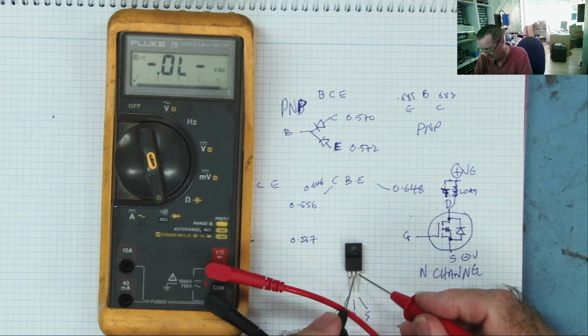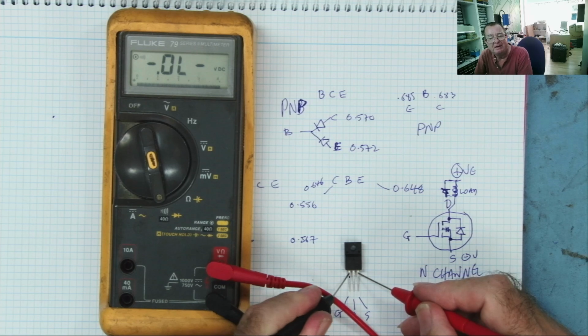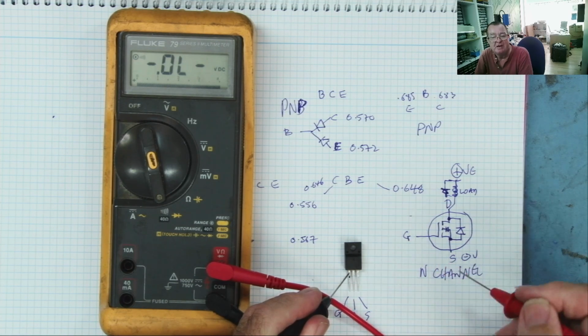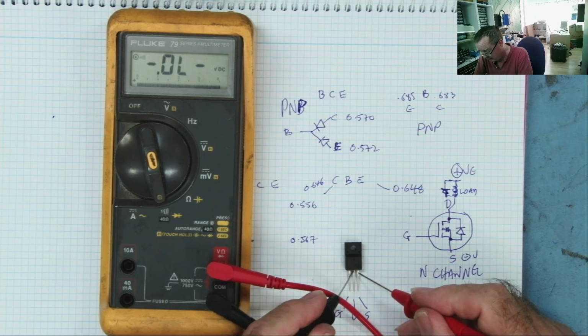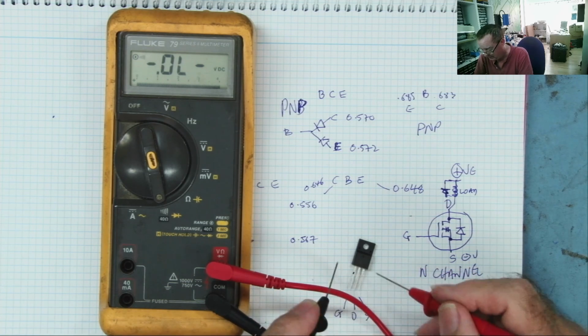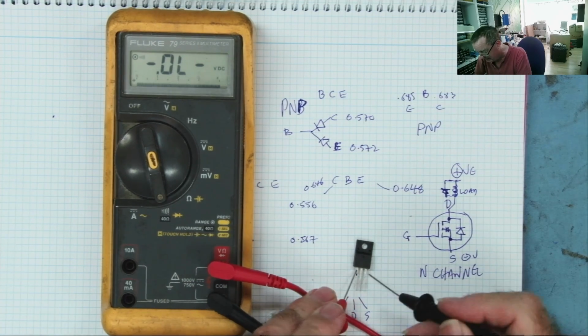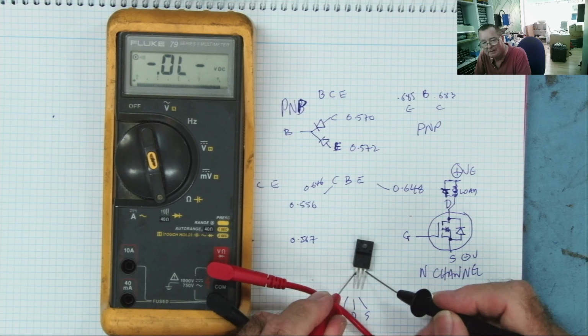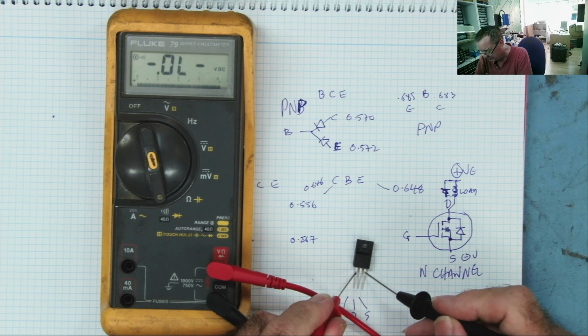Now, you've noticed when I come to measure it again, it reads different. Why? Well, let me show you. If I put my black lead on the gate, red lead on the source, I'm putting a negative voltage on here compared to here, I'm turning this MOSFET off. And what I see now is the parasitic diode and nothing the other way. If I put my red lead on the gate, I'm putting a positive voltage on the gate, and that turns the MOSFET on.